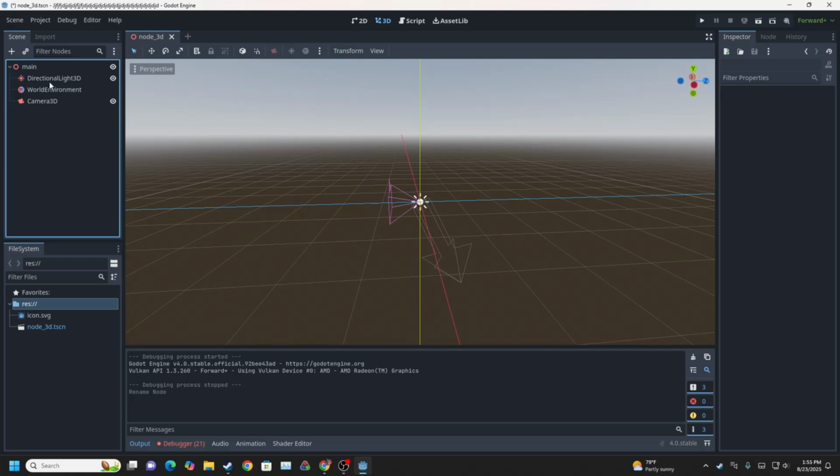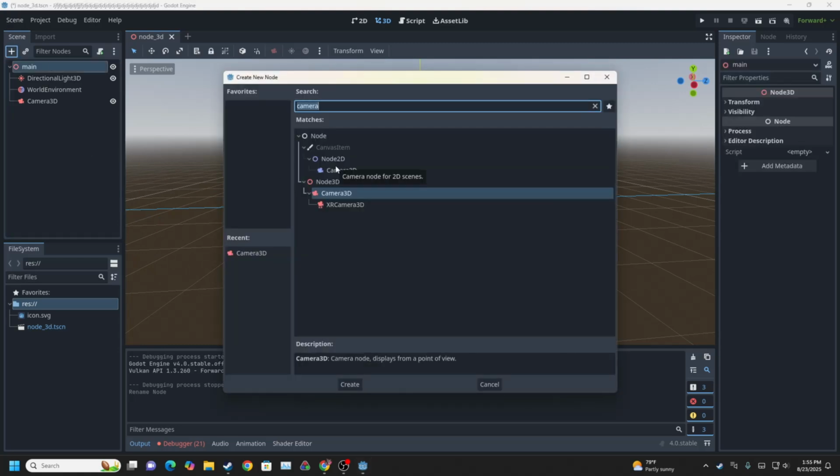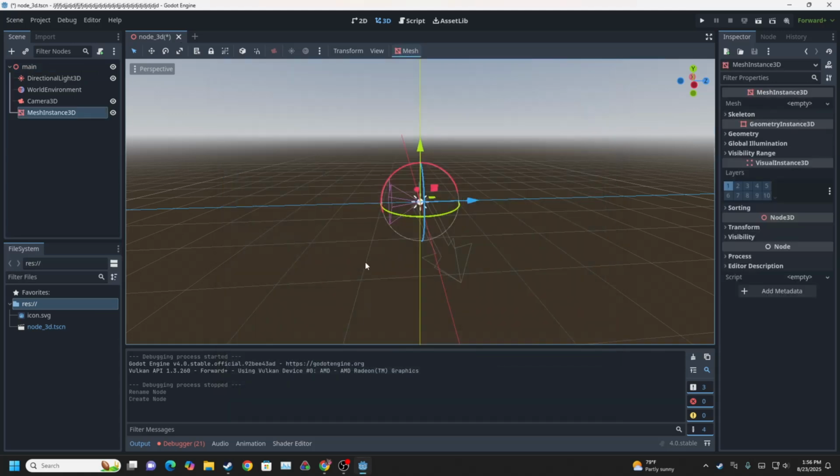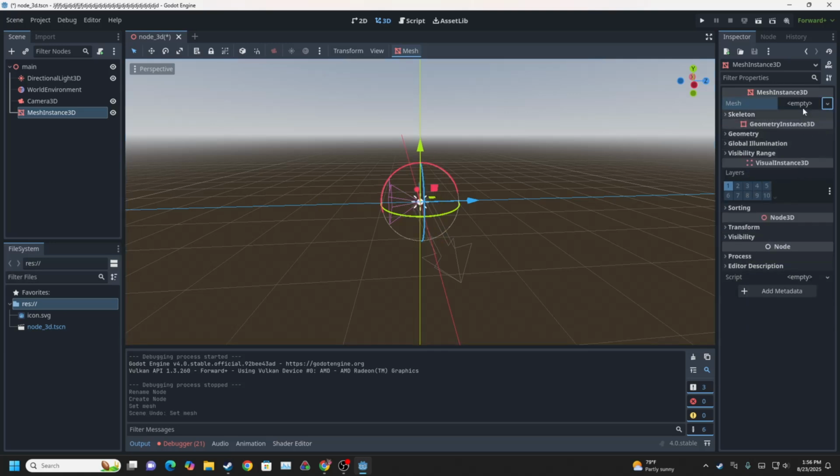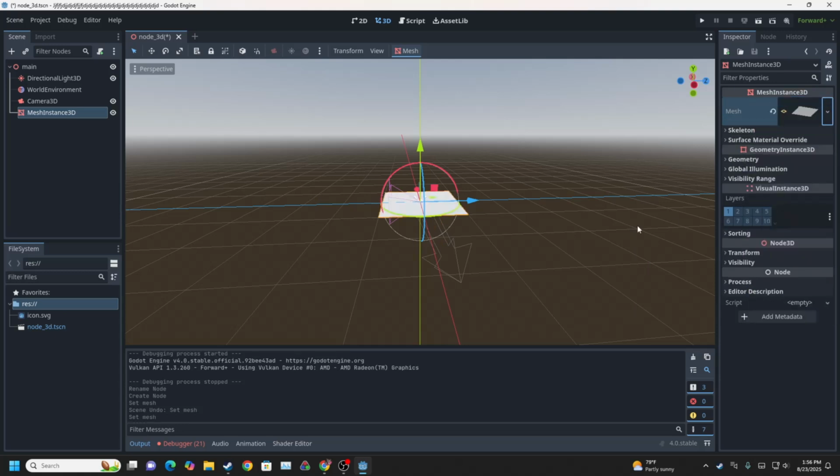Okay, so what we're going to do now is make a pretty basic floor. We're going to add a MeshInstance3D. Forgot there's no spaces. The mesh will be a new PlaneMesh.